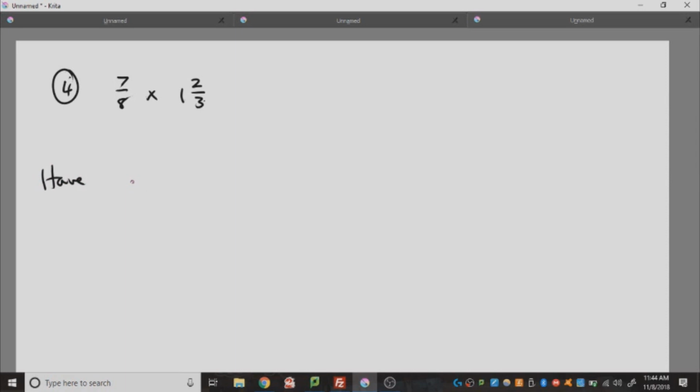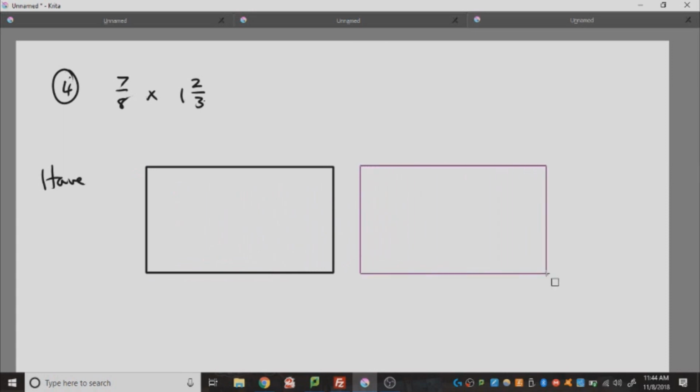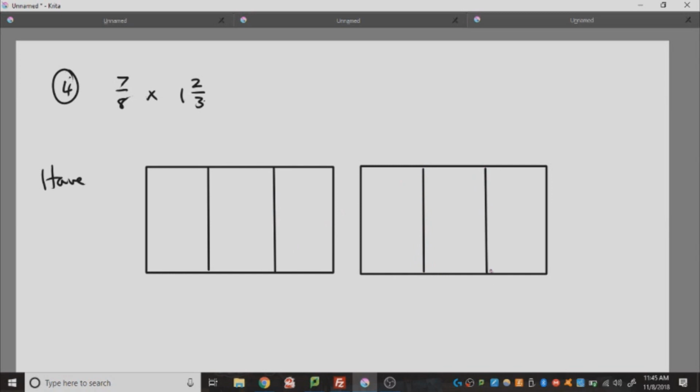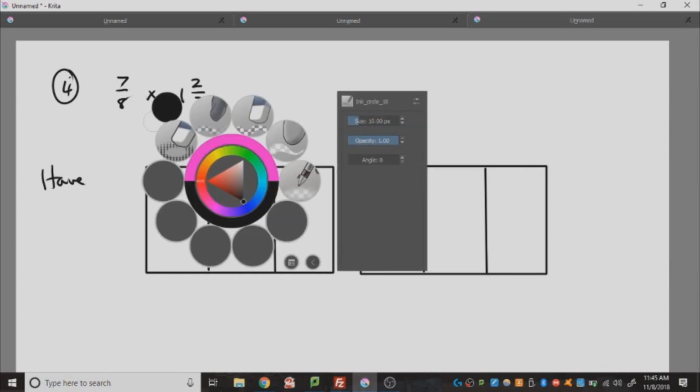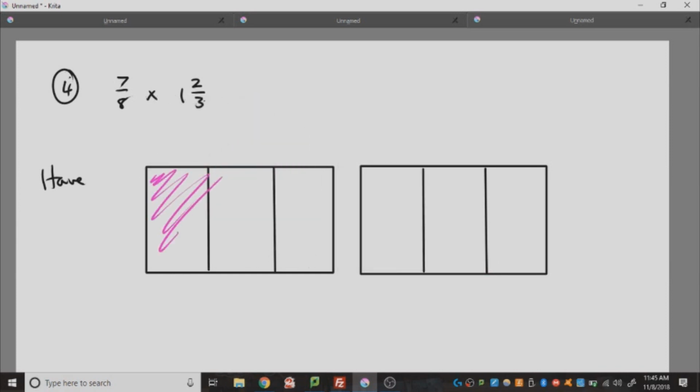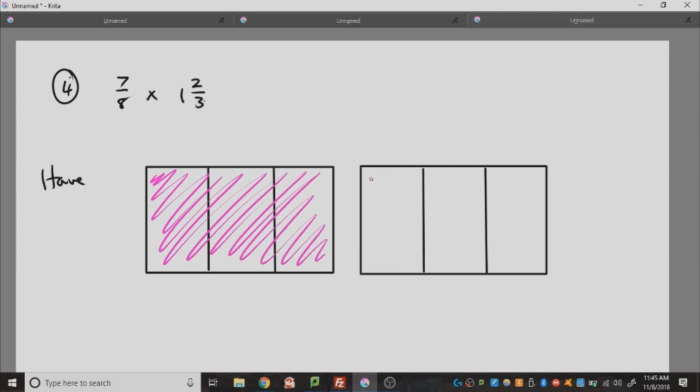I have, no, not too much. I can fit that easily. 1 whole loaf of bread and another 2/3 of it. So I'm definitely going to go thirds. Now I know I'm going to have to split everything up eventually, so I might as well do it now. So obviously maybe a ruler would be nice. Bring a ruler to the test. Not a bad idea. But if you have the skill, then you don't have to. So I have 1 whole loaf of bread, as well as 2 out of the 3 pieces of the other loaf of bread.